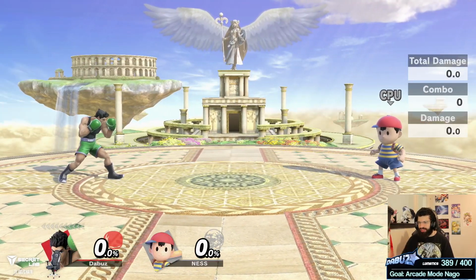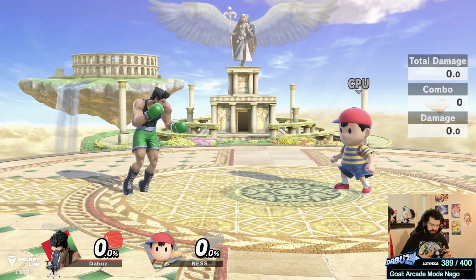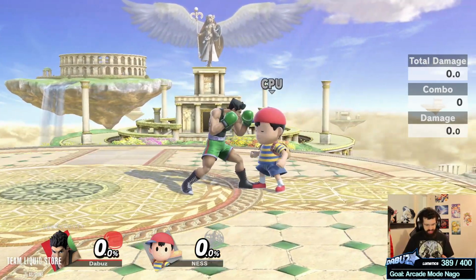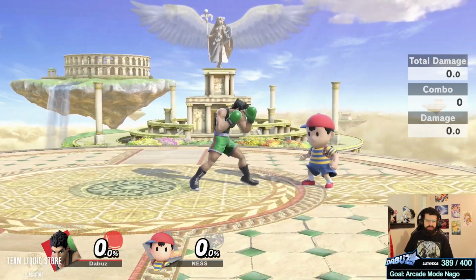So for Little Mac, a lot of his stuff actually isn't that safe on shield unless it's spaced very well. Like if I do a forward smash like this, not safe, right? Even a tilt is not safe if it's not spaced well. Even here, I think it might not be safe. I'm not gonna showcase it by myself with the two controllers.